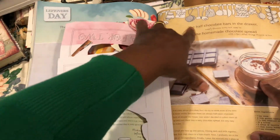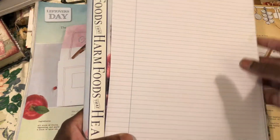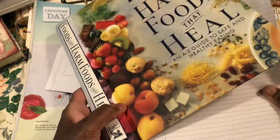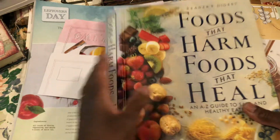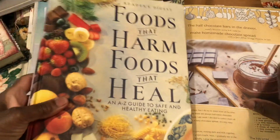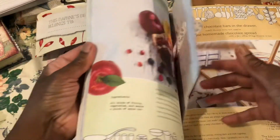I like this, just by the way, I love that. In fact, I'm starting a journal, let me see if I can find it, for my food plans, my meal plans and things. I'm going to use this Reader's Digest. And it's going to be huge. I'm going to put recipes in, food plans for weekly, and my weekly shopping list to go with the food plan. So that, I think, would go really nicely in that journal. You might see it again once I finally get round to that. That is gorgeous. This is a lovely image.